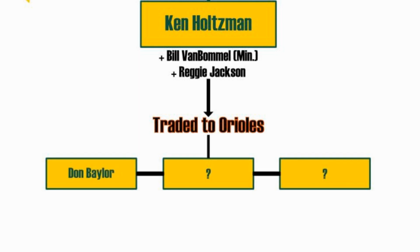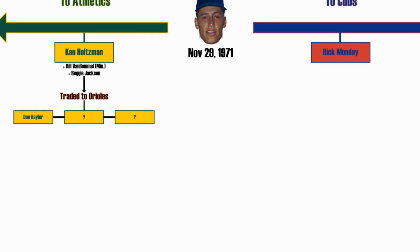Baylor played 157 games for the Athletics in 1976. He slashed .247, .329, .368. Going 147 for 595 with 25 doubles, a triple, 15 homers, 68 RBI, 52 stolen bases in 64 attempts, 58 walks, 85 runs scored, and a 2.9 WAR. Additionally, he got plunked 20 times, leading the league.